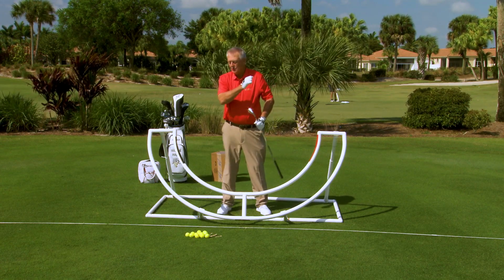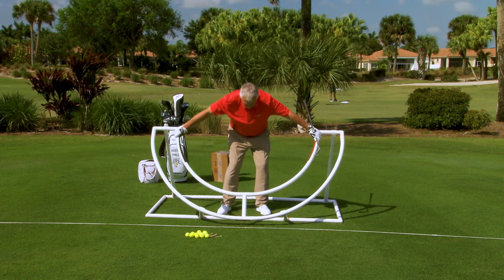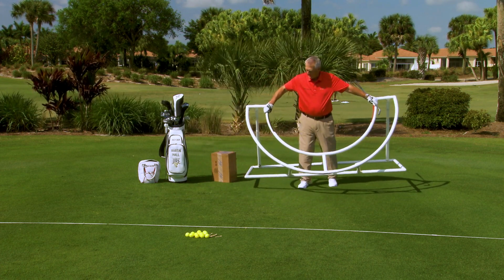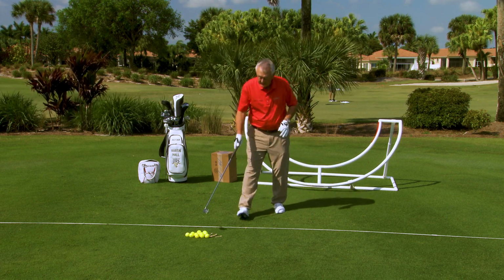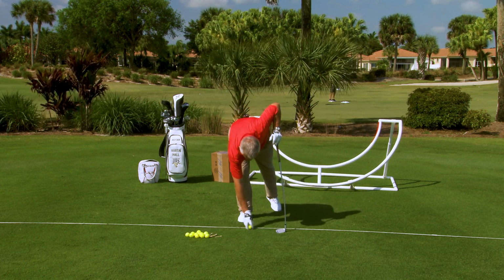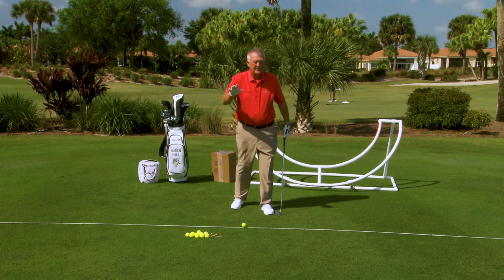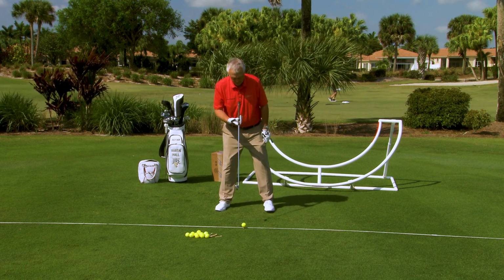You might say, well, that's all well and good. What if I haven't got one of these? Got you covered. So we'll get that out of the way. In the very unlikely event that you don't have one of those, we can simulate it to a great degree by doing this exercise. And this is what I would call an across the levels exercise. I've had some top tour professionals do this very exercise, had one doing it the other week.